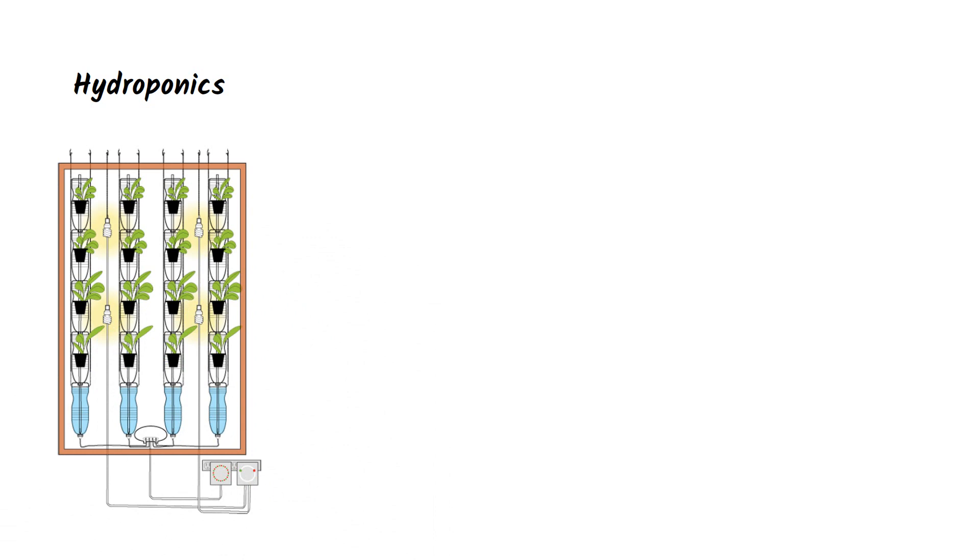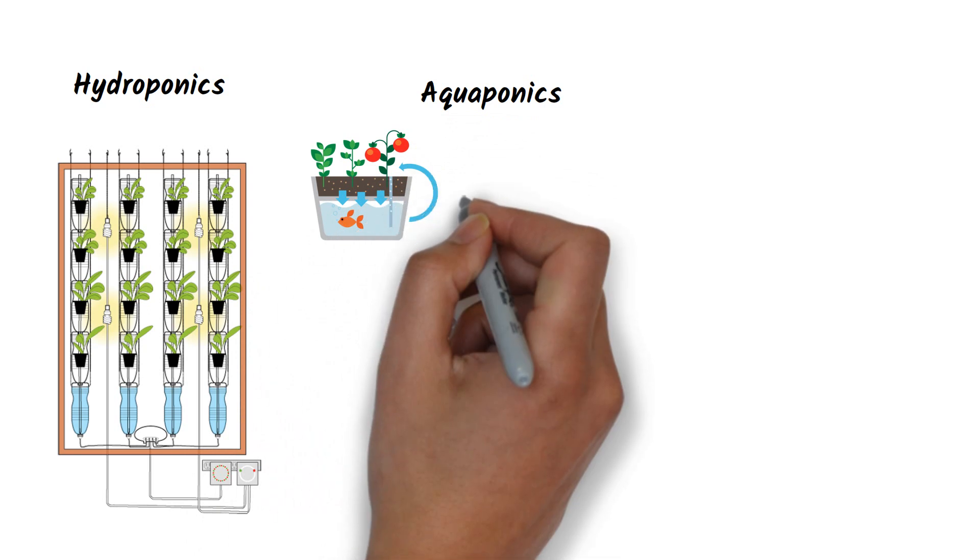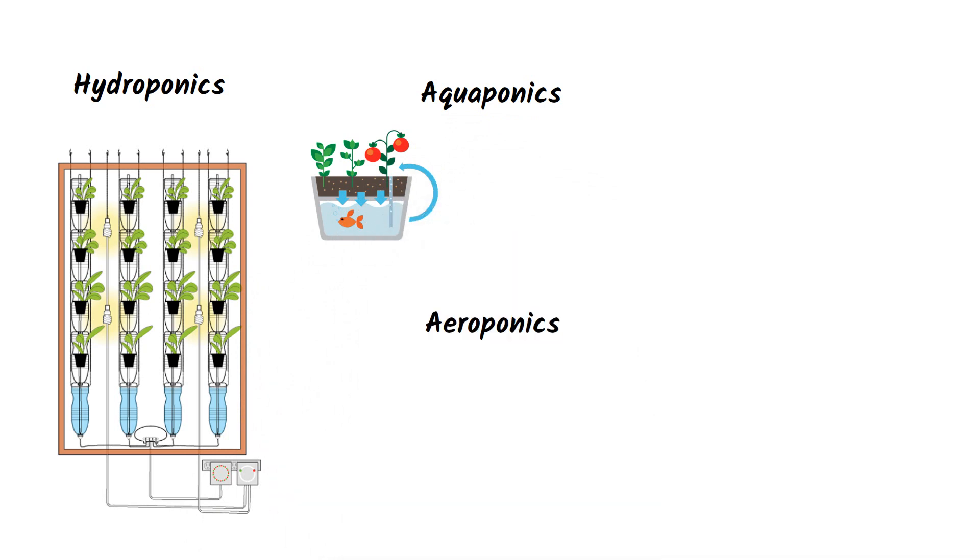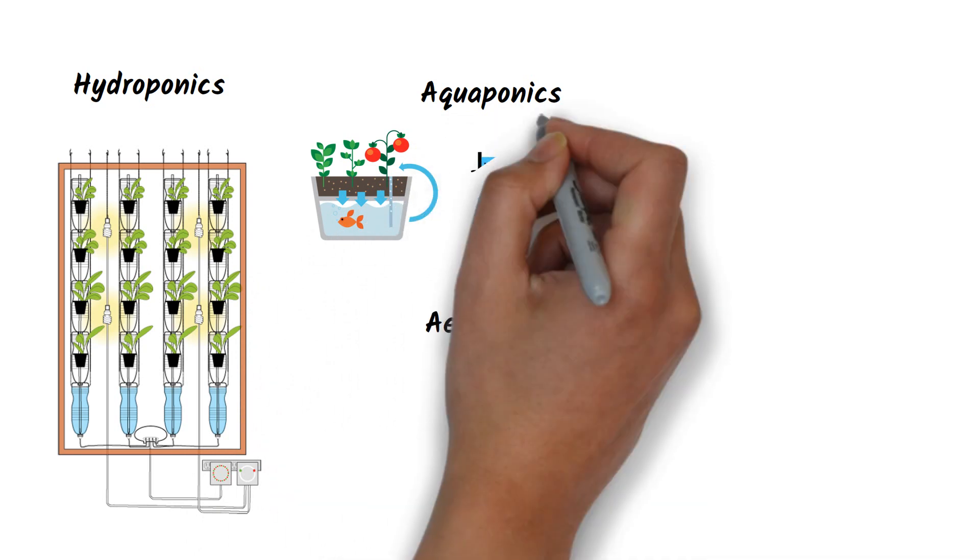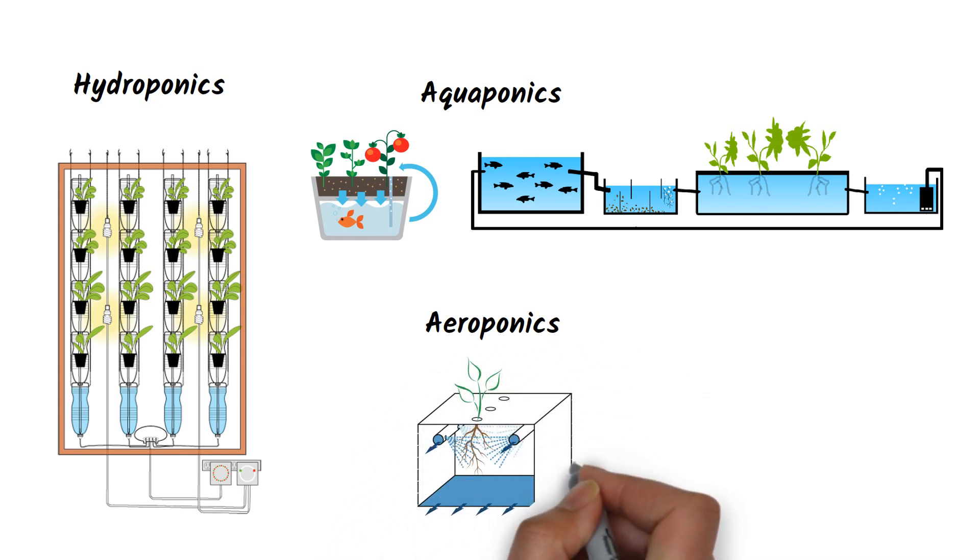In addition to hydroponics, there are also aquaponics and aeroponics. Aquaponics combine soilless hydroponic plant growing with fish farming. Fish produce waste substances, which are then decomposed by bacteria into the necessary nutrients for the plants. In an aeroponic system, the roots of the plants hang down freely. Instead of a substrate, the growing container only contains mist, made up of air and a nutrient solution that is regularly sprayed towards the plants.